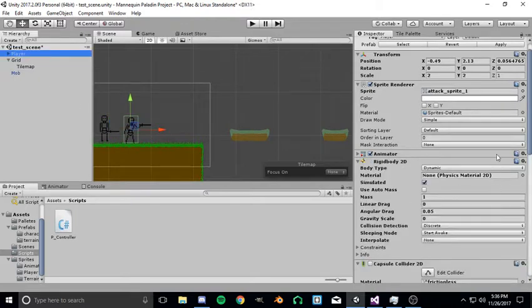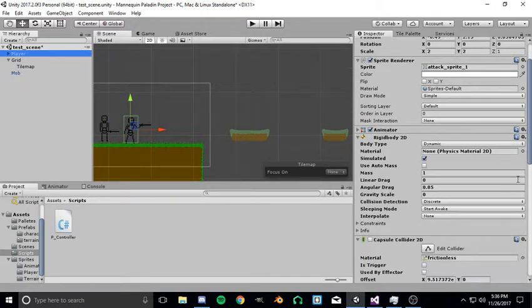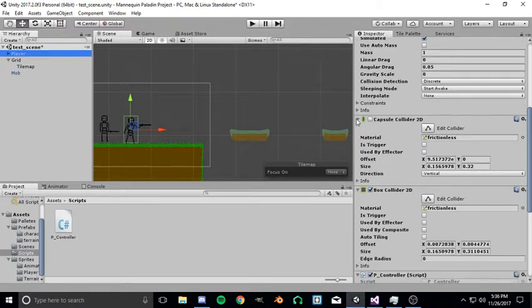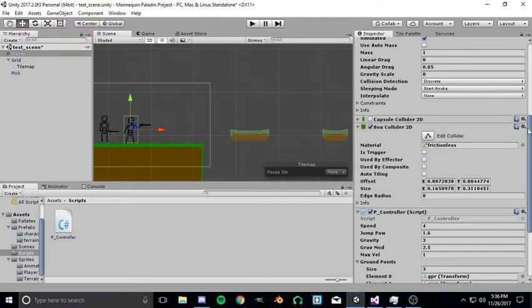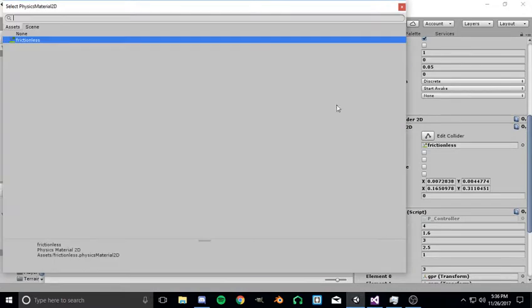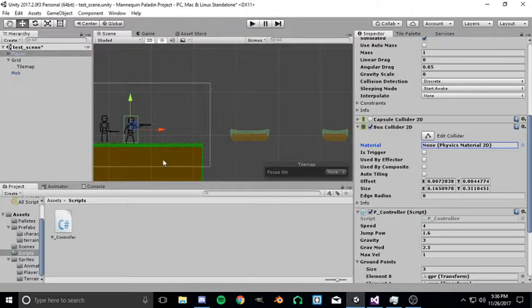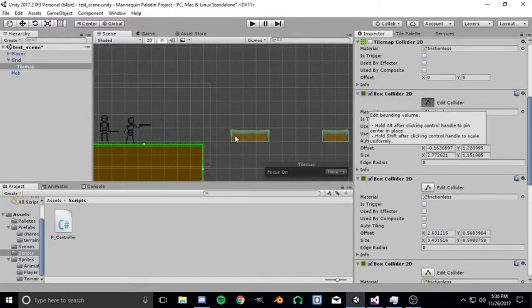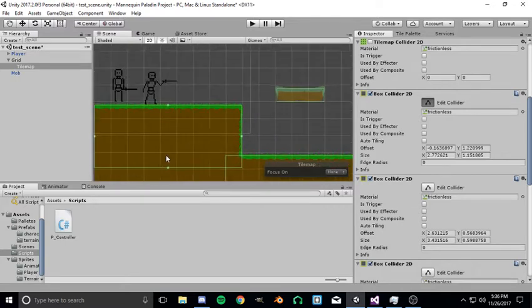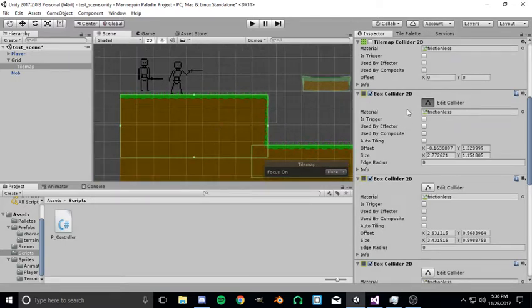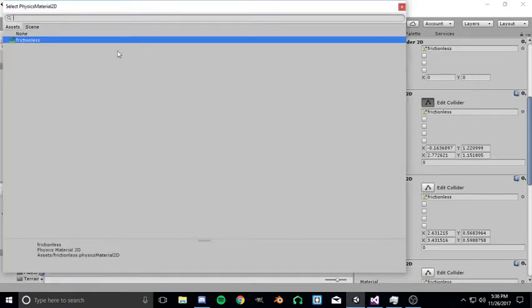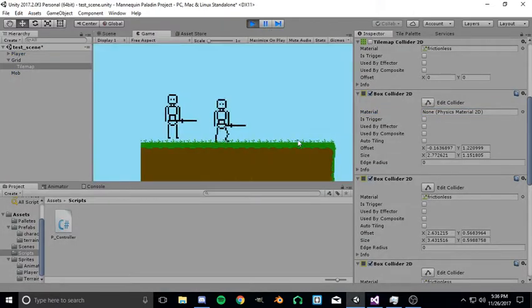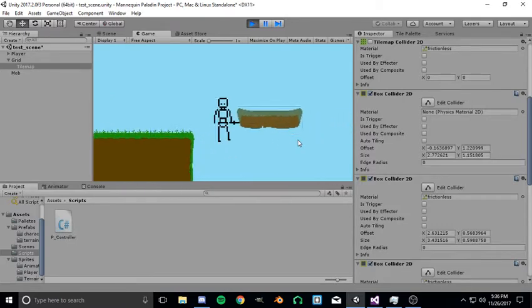First of all, let's go to the player. I'm not using the capsule collider, I am using the box collider. So if I remove the frictionless marker, and then I come to the tile map, and I go to this box collider, and I remove frictionless on that, we're going to see it behave very differently.